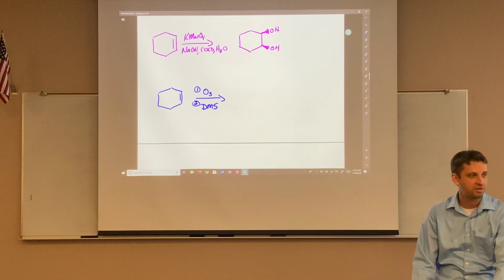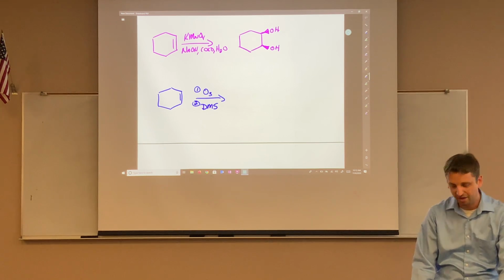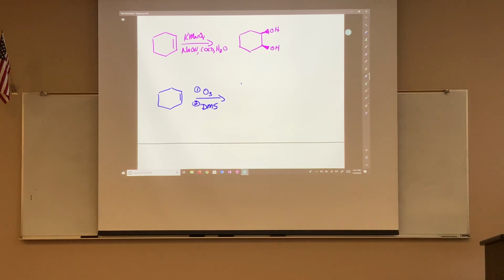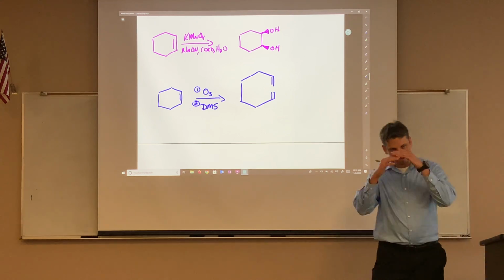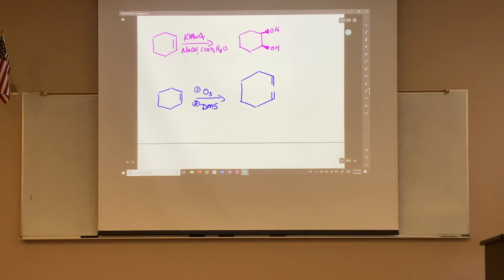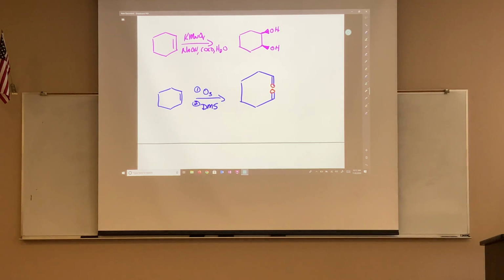So here's the mechanism. It's got three parts. You snip, you slide, and you slap. Let's call it snip, slide, slap. Here's how it works. To zoom in again, when we do a snip, slide, slap, we snip our double bond in half. We slide the two halves apart. And we slap oxygens at the end of each pi bond. That's it. You snip the double bond, you slide it apart, and you slap some oxygens in there.